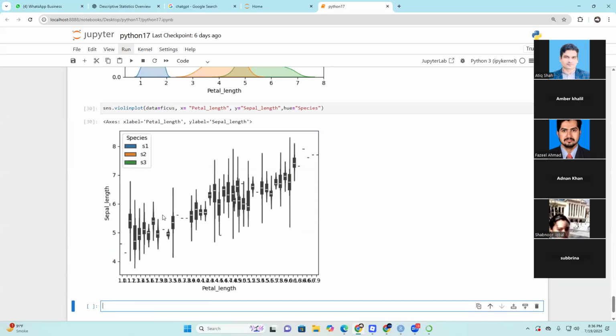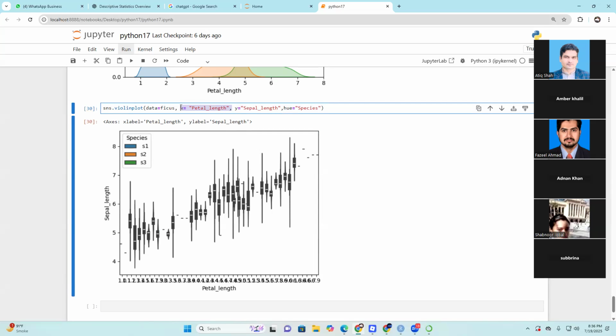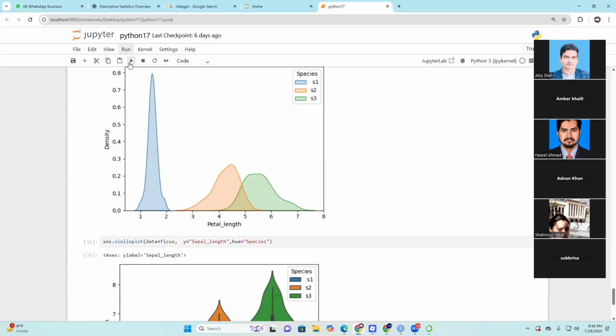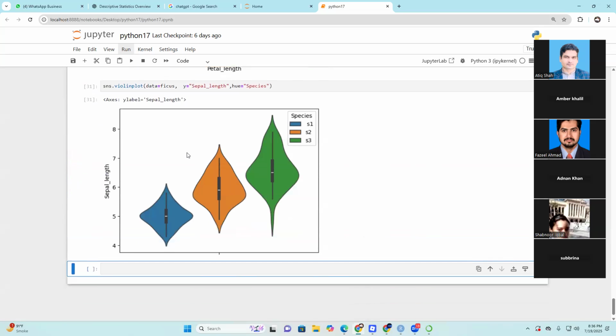It means you also need only one axis for this. So replace the y-axis and remove the x-axis and run it again. It will show you a violin plot like this.